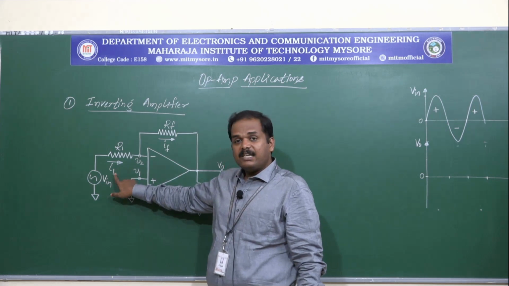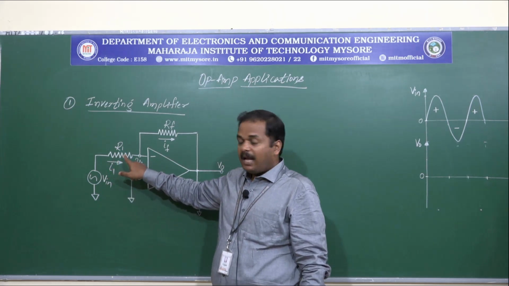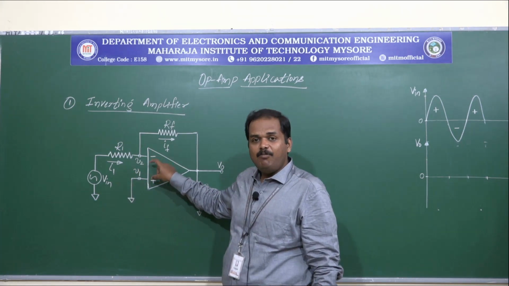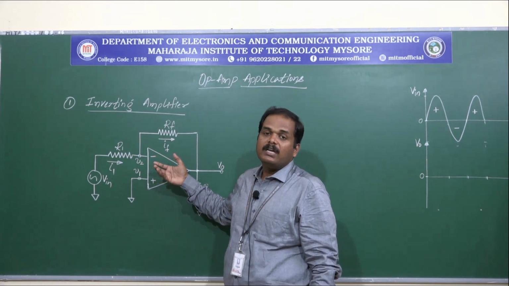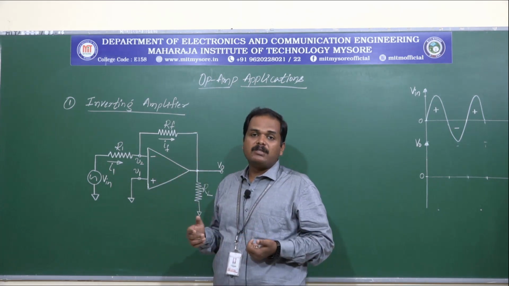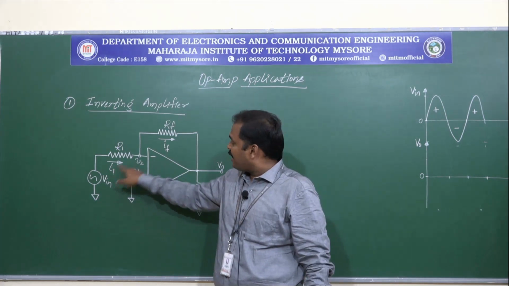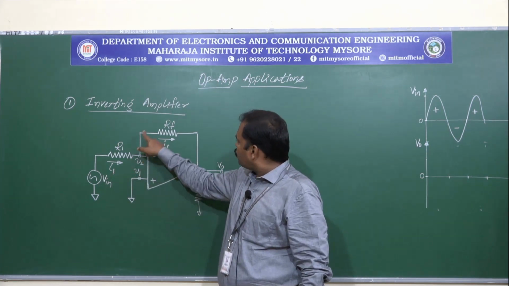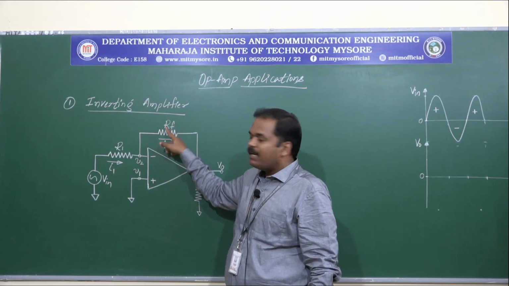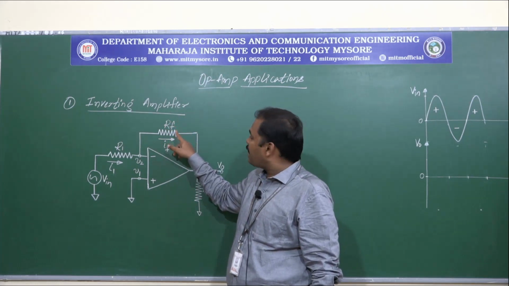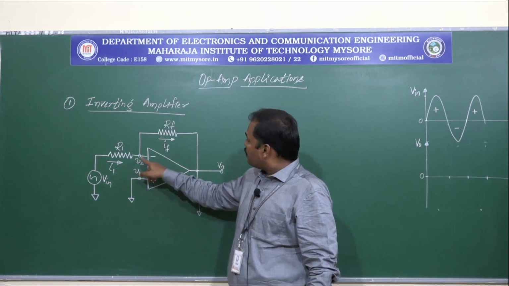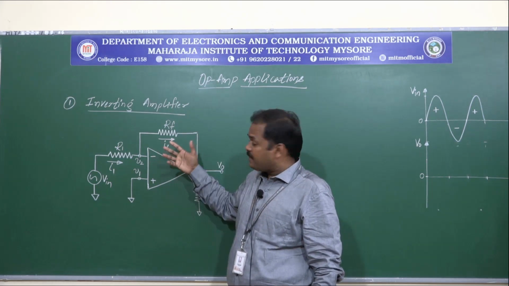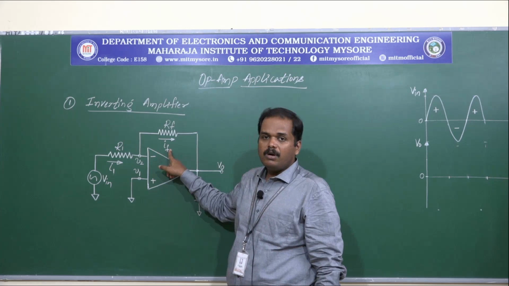I1 is the current that is flowing through the input element R1, and this I1 cannot flow into the op-amp because of the high input impedance the op-amp offers. We know that typically any op-amp will have input resistance in the mega ohms range, so this current cannot get into the op-amp. So this current will be flowing through the feedback path where we have the feedback element RF. This current that flows through the feedback path shall be called IF. So essentially I1 is equal to IF.